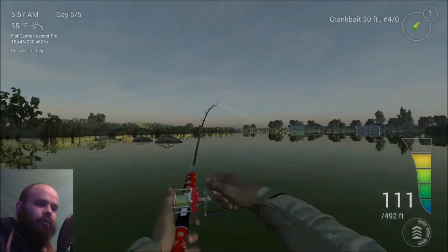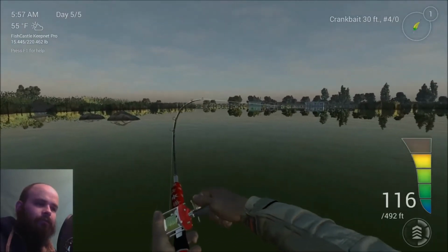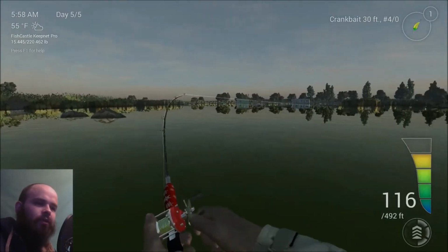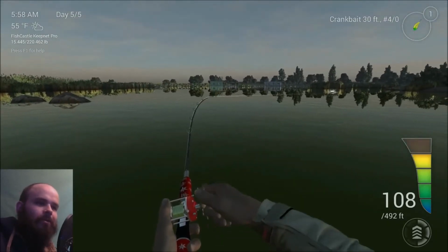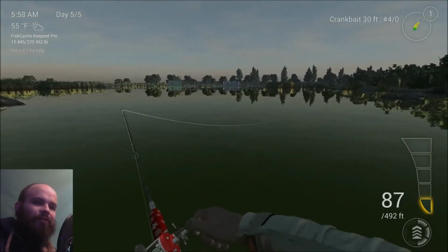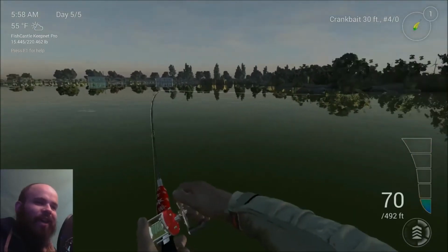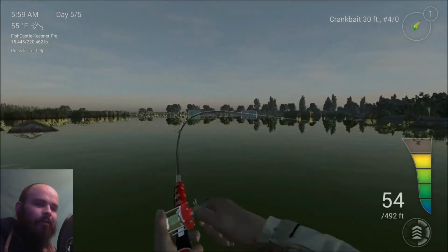There it is. There's a fish. Ooh, nice fish. Ooh, real nice fish. Look at him go. Look at him flop around. Whoa! What the hell was that? Come to Papa.